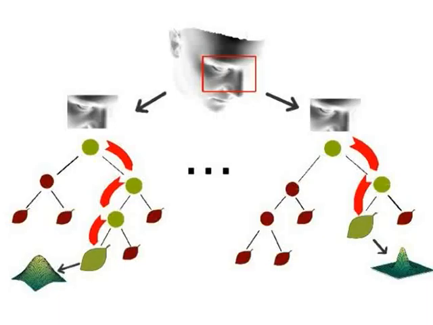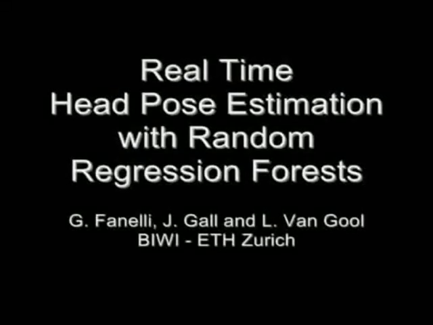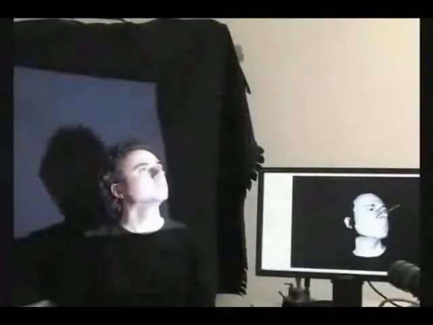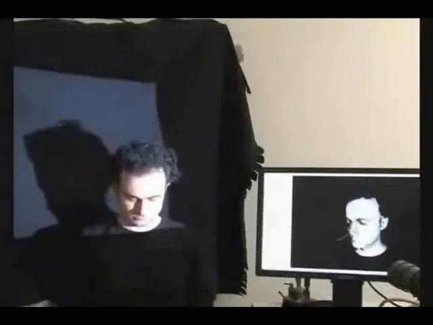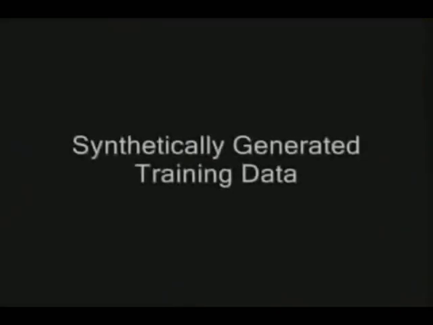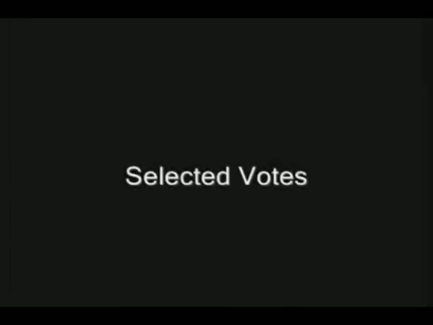As the authors said from their experience, in our CVPR paper, we trained a random regression forest on a very large, synthetically generated face database. In our experiments, we show that our approach can handle real data presenting large pose changes, partial occlusions, and facial expressions, even though it is trained only on synthetic neutral face data. We have thoroughly evaluated our system on a publicly available database on which we achieve state-of-the-art performance without having to resort to the graphics card.